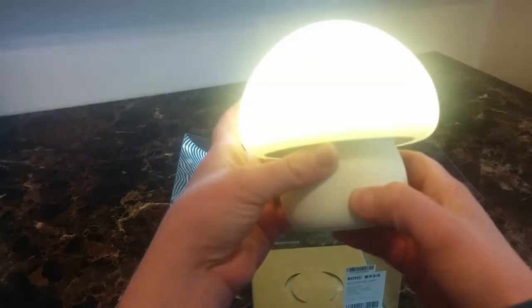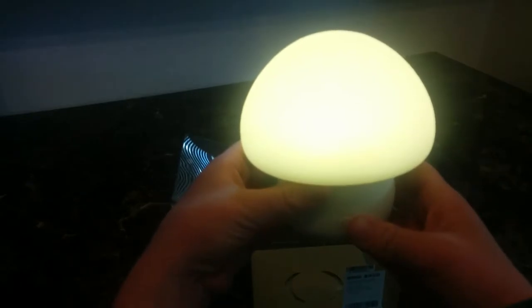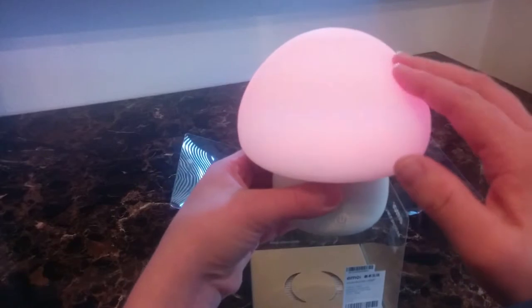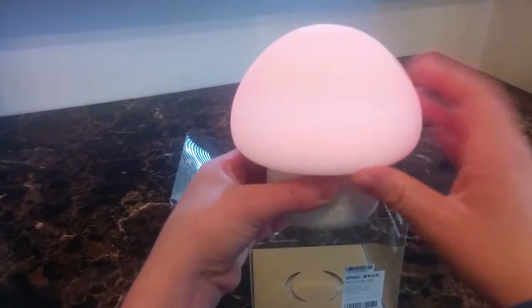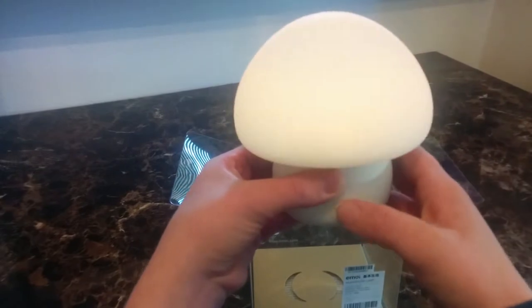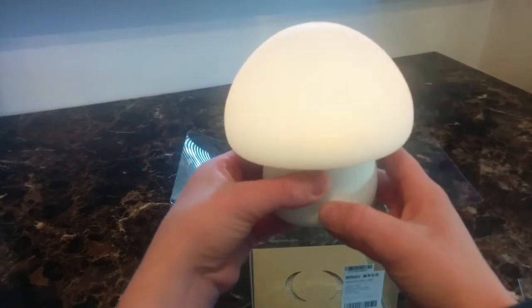Let's see if we can get this to turn on. Oh, look, there it goes — oh, it's so cute! And that is the color change. I believe you're supposed to be able to hit it. Maybe you have to go into a different mode. Either way, there's the colors.